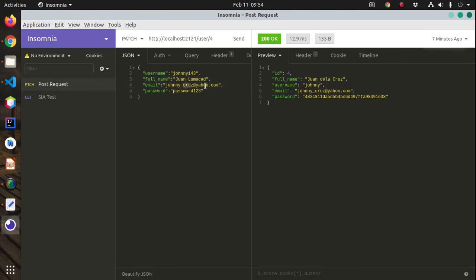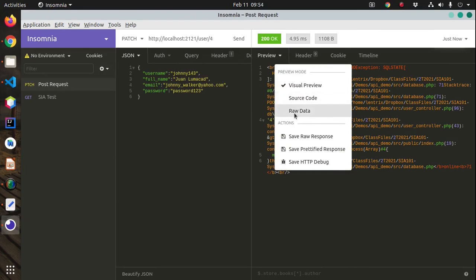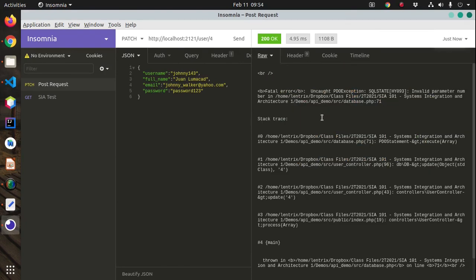Then the email is going to be Johnny Walker, and same password, and send. Oops, we have an error. It says invalid parameter number. It's better to see the errors in raw. So you say here, uncaught exception, invalid parameter number in database 71.